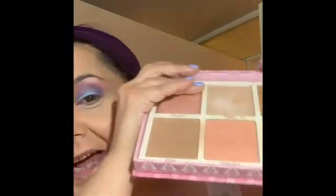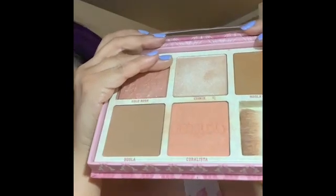Okay, now before I do anything else, I've got to warm up my face because it just looks too stark at the moment. So I'm going to use this Benefit Cheek Leaders palette, which I got a while ago and I haven't shown any of you yet. And this is called Cheek Leaders Bronze Squad, and it's got the Hoola original and the Hoola caramel. And so what I'm going to do, just hold on a second.